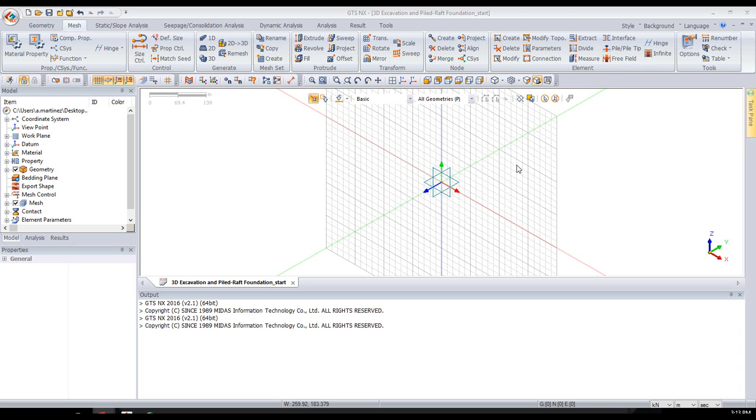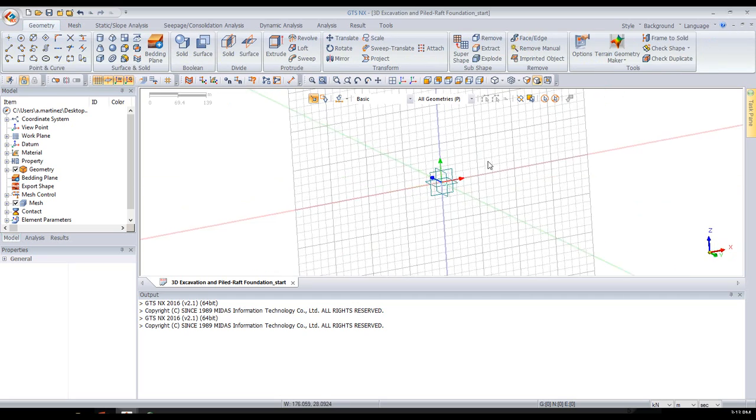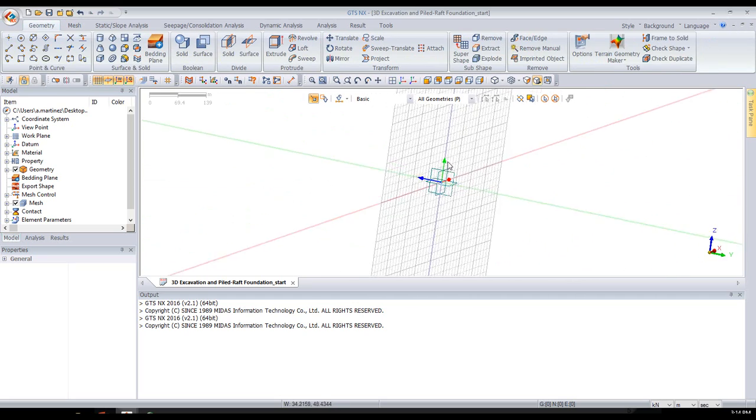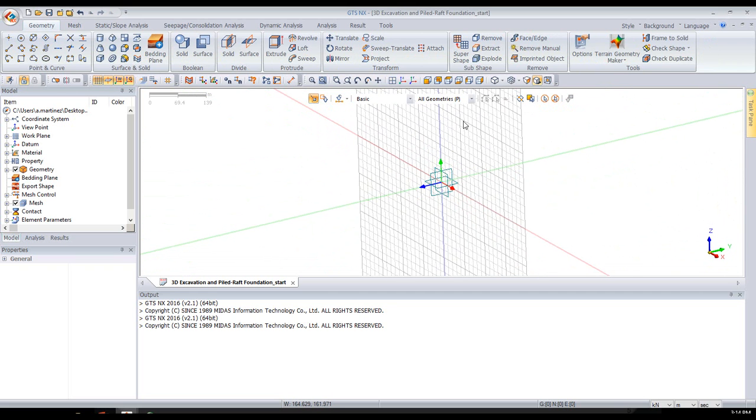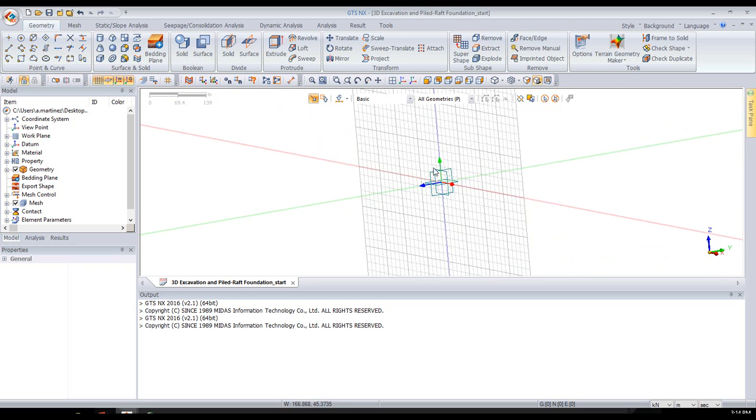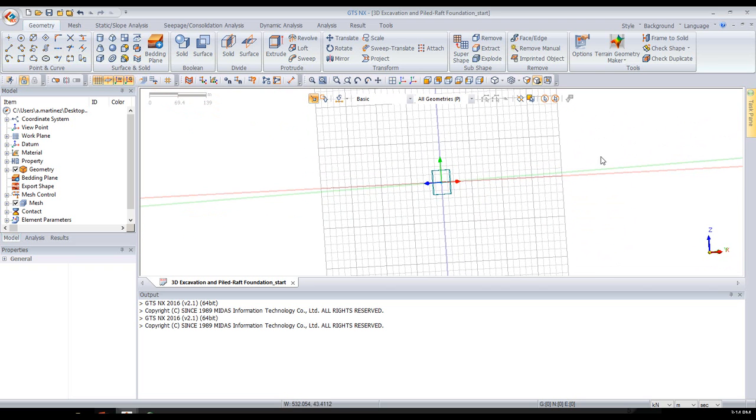Another introduction to the modeling in GTS NX for the geometry is that we have this plane, what we call the work plane. This work plane is something that helps us draw in a 3D environment, since it can be hard to pinpoint exactly how or where the depth of something is in a 3D space.